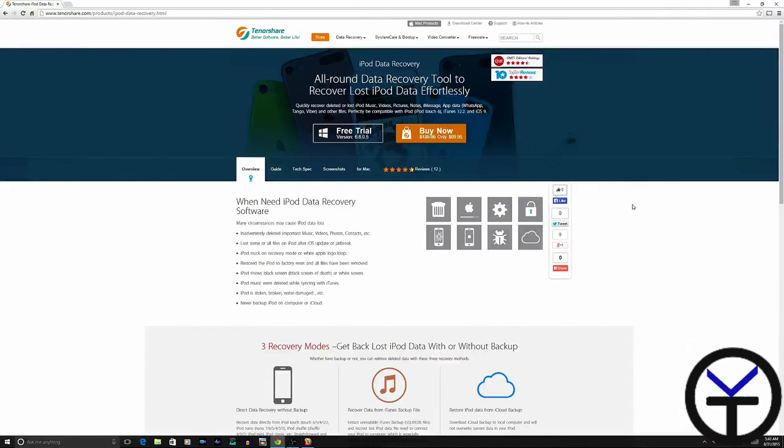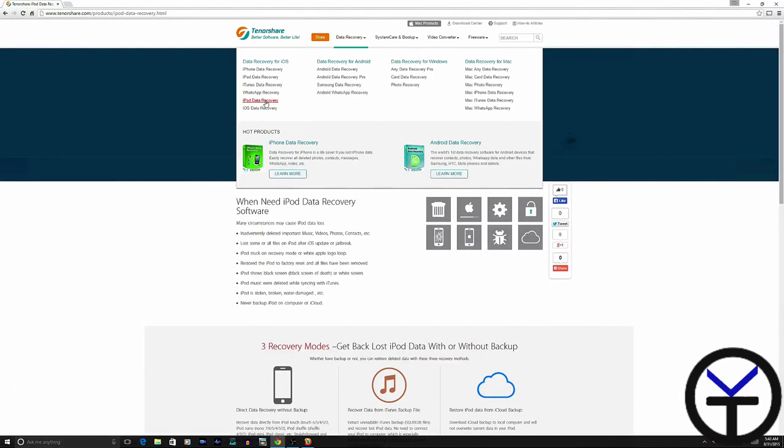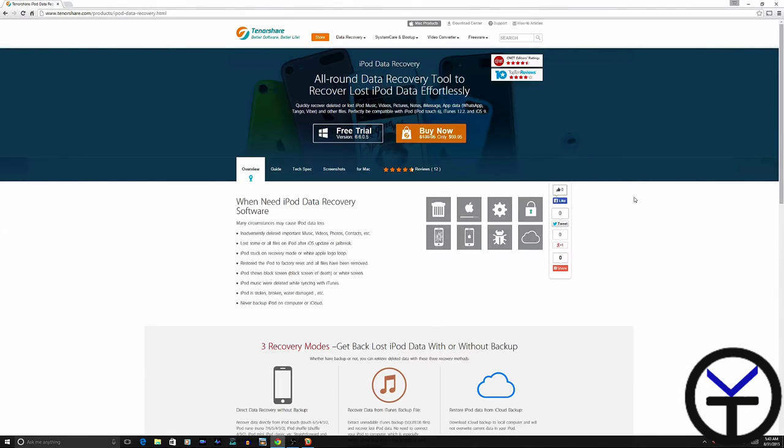First thing we want to do is go directly to Tenorshare's website. Under Data Recovery, select iPod Data Recovery, as we're going to use this tool to be able to restore data from our iPod. You have the Windows version that pops up right away, as I think it recognizes that I'm on a Windows PC, but it does have the option to go for a Mac right here. And it gives us a few scenarios of why you'd need this tool. One of the main ones that really does apply to me is that I've lost the device in the past. And of course, my current version of the device has some issues with the touchscreen.